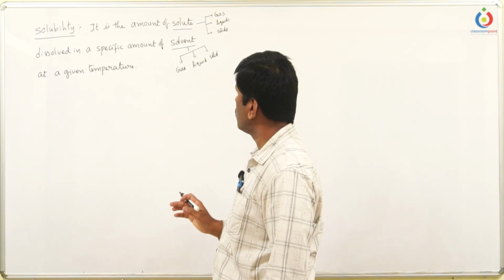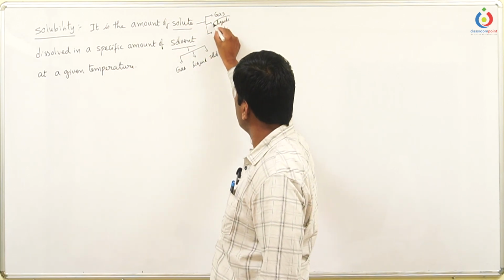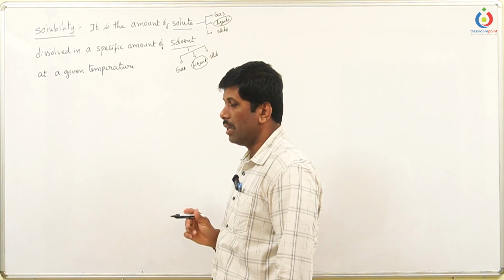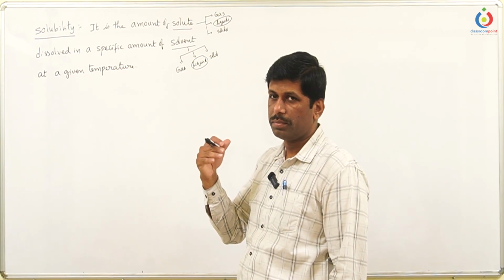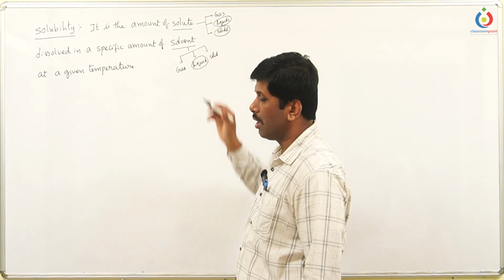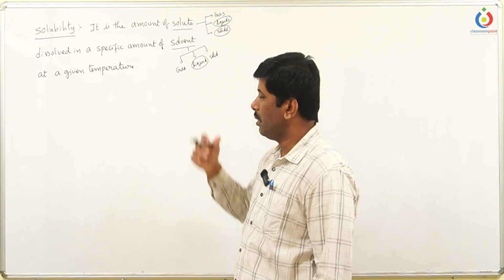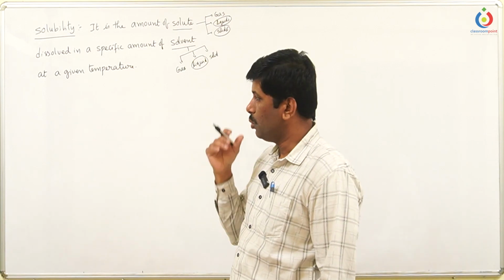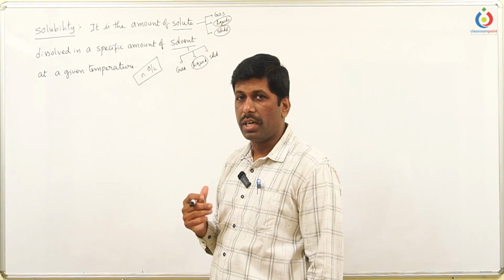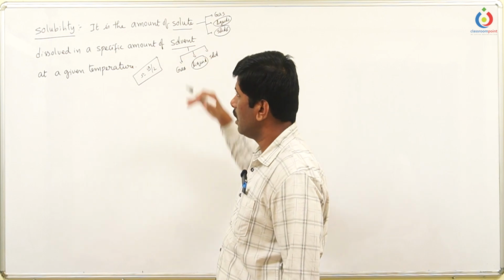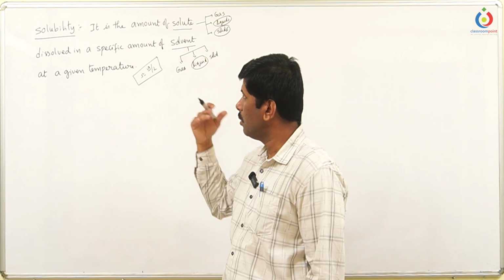The units of solubility basically depend on which physical state you are taking. If you take liquids in liquids, you can represent the solubility as milliliters in liters or liters in liters. If you take solids in liquids, you can represent it as grams per ml or grams per liter. So solubility does not have constant units. Usually the solubility unit is grams per liter, which is what we standardize, but the units depend on the physical states of both the solute and solvent we are taking.